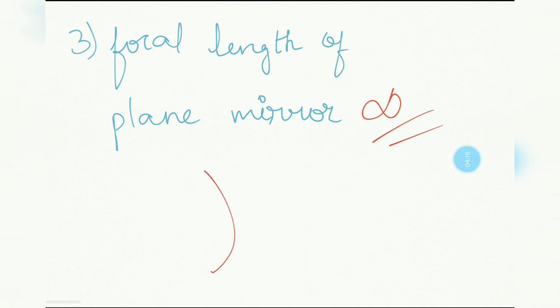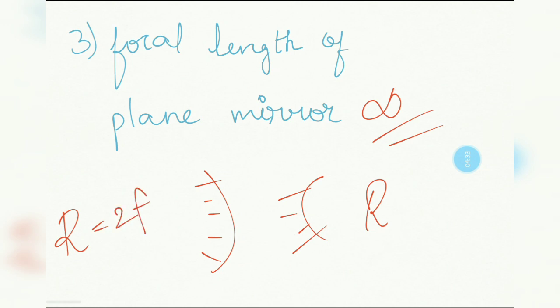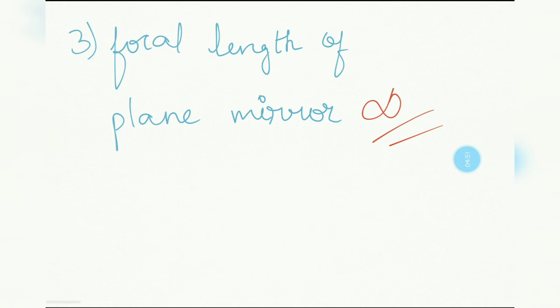Normally, for the curved mirrors, right, we will have the focal lengths, because we will have something called the radius of curvature. That is very much important for determining the focal length, okay, because the formula R = 2F will be there. You will not have this now, don't worry, you will have it in the upcoming classes or concepts, and I'll explain it to you there. So focal length will be there in your higher standards, not in this concept, okay, it will be there in spherical mirrors, not here.